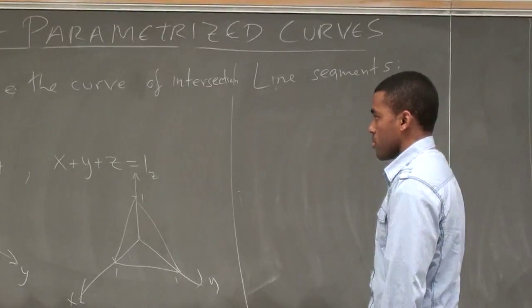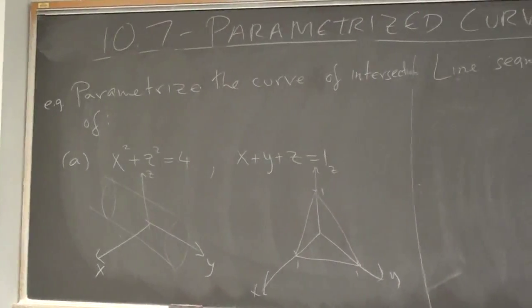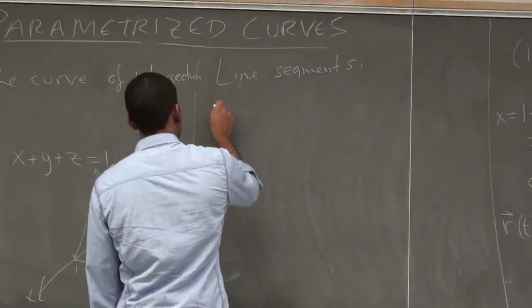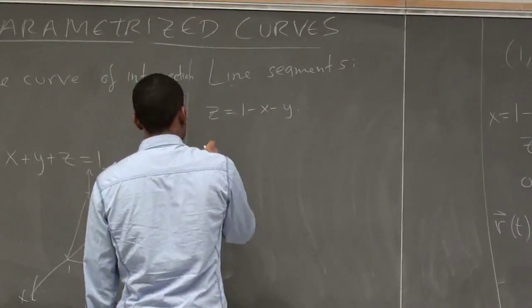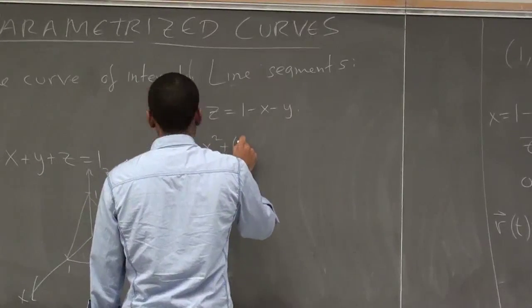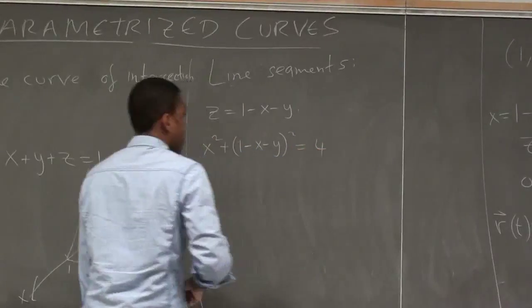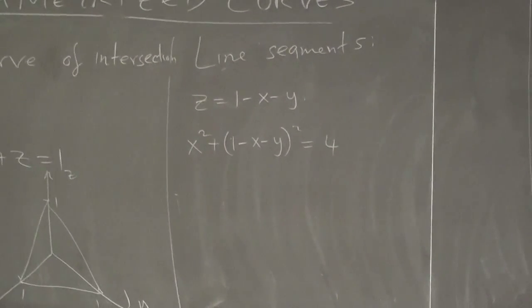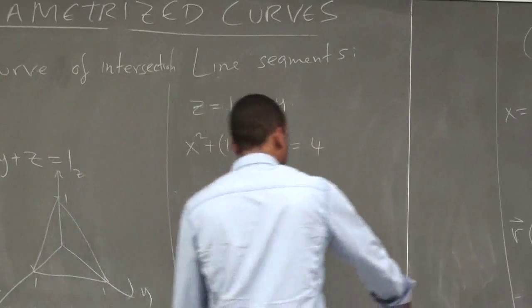How do you go about doing that? Well, first solve for z, then plug z into the other equation. You could do that, yeah. So if you're using that technique, you could say z equals 1 minus x minus y, and then you say x squared plus... And then what? Right, so if you do this, you make a parameter of either x or y. In this case that's actually going to be annoying though.